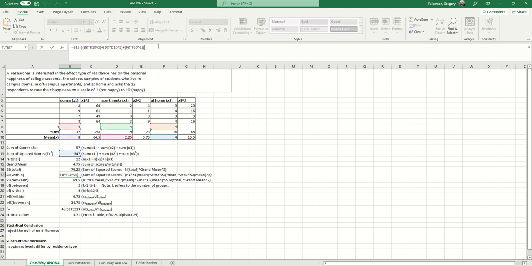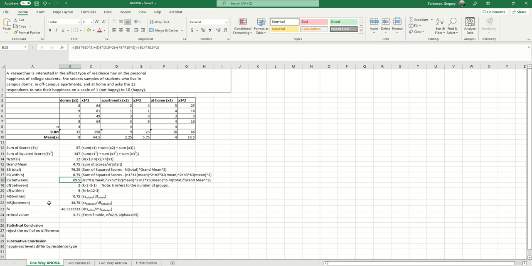Again, if I click up here, you'll see the relevant boxes are all highlighted for the formula. And the nice thing about using these cell references instead of just typing in numbers is I can change the values and it will automatically update the scores down here. So I can use this table for other problems, although I might need to adjust a few things, and I'll talk about that momentarily.